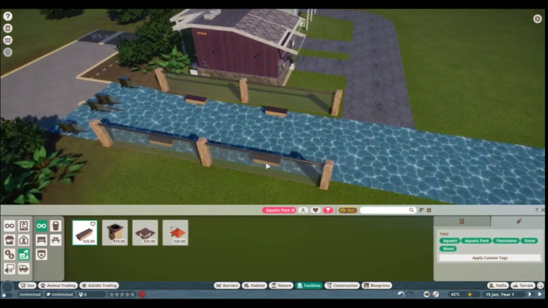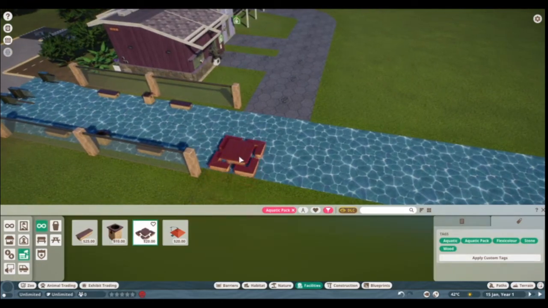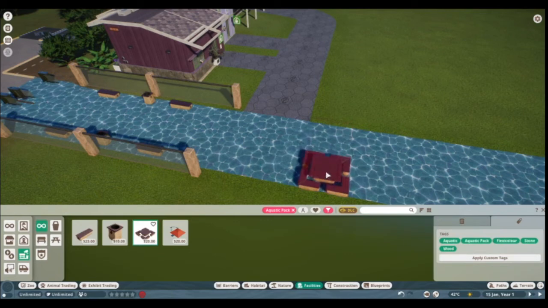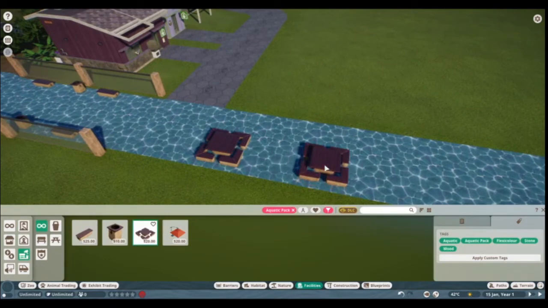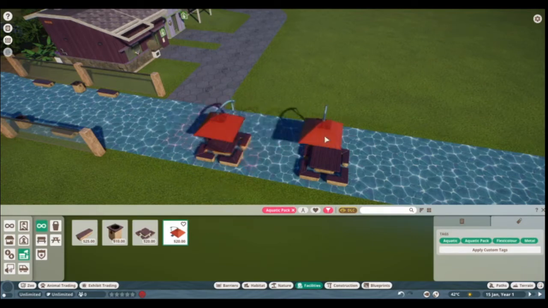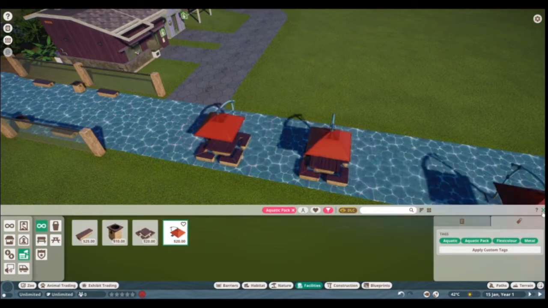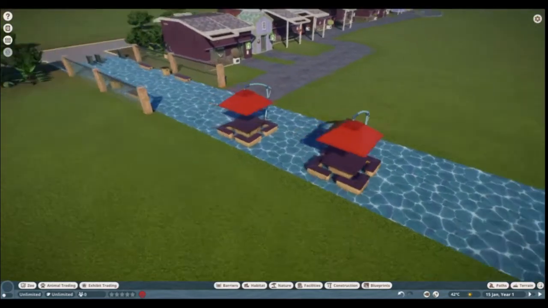Yes, loving the pieces. We've got bins. Picnic bench. Love the benches. Get a canopy. Well, yeah, because it needs to go there, doesn't it? Oh, wow. Wow, look at those benches.